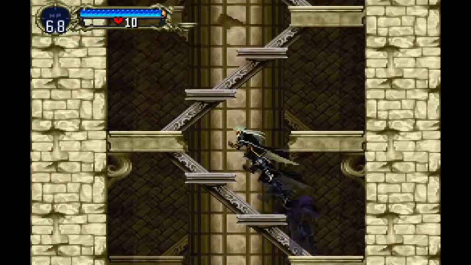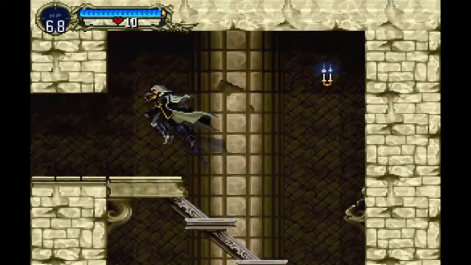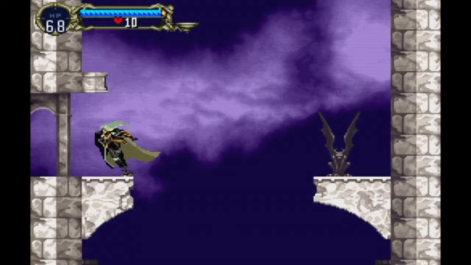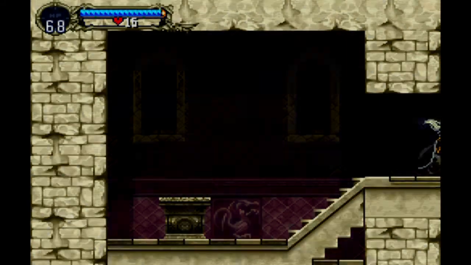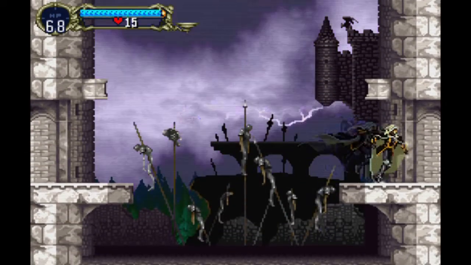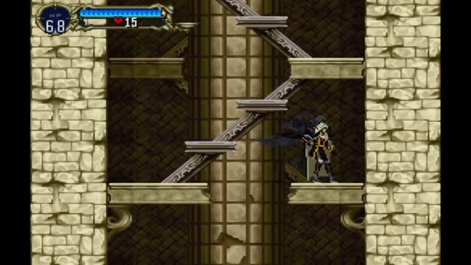Now, Castlevania games, from the bits I've researched, are all about exploration. So, you'll have to forgive me for wanting to explore. Yes, we can get down here. Ooh, what's that? Heart max. Okay, so we've got a maximum amount of hearts we can hold. I love that trail that Alucard has. That's awesome.